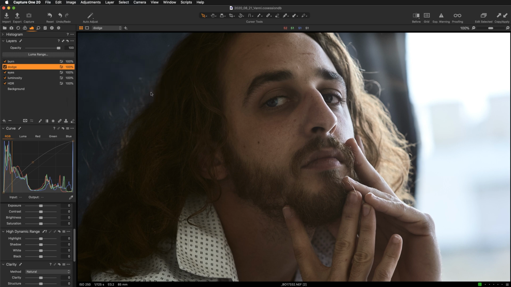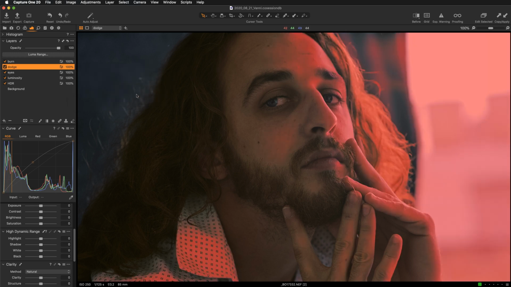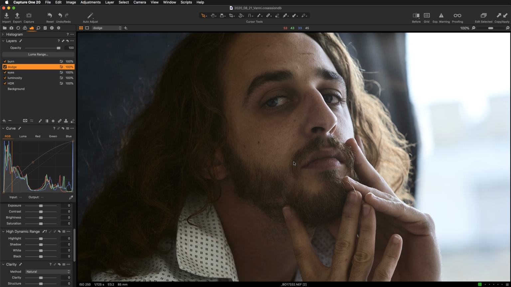So let's apply, and let's now take a preview of the mask. It got a little bit softer. If you wanted, you could manipulate the mask further manually with the brush, but I'm happy with the result. This is a male portrait, so I don't need to worry about the skin too much. So again, this is before, this is the after.